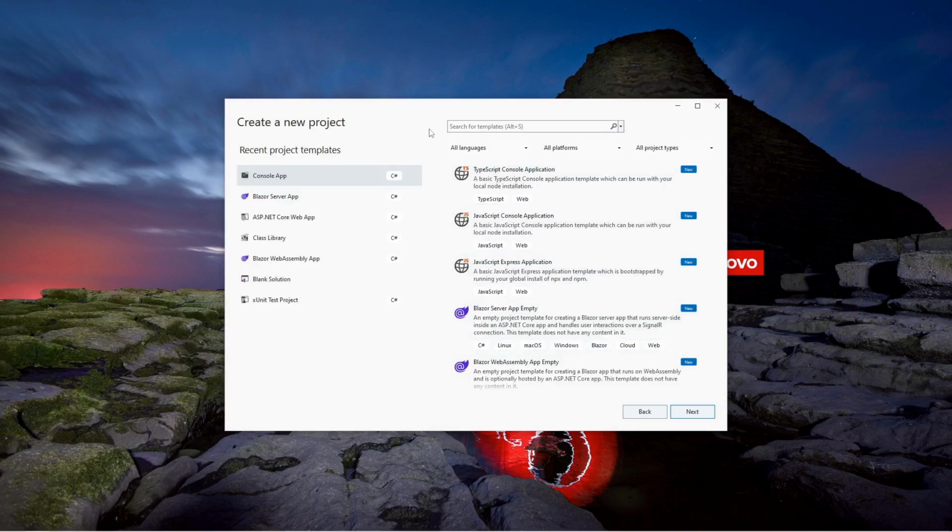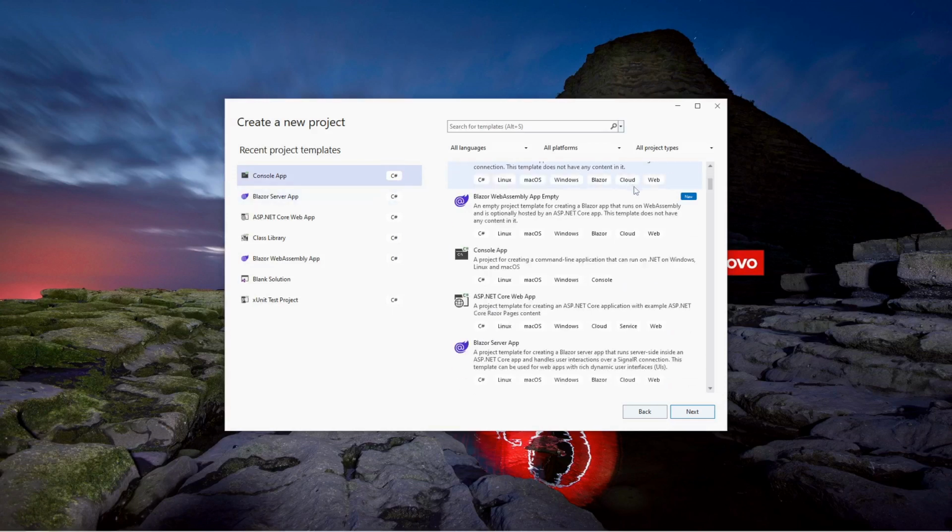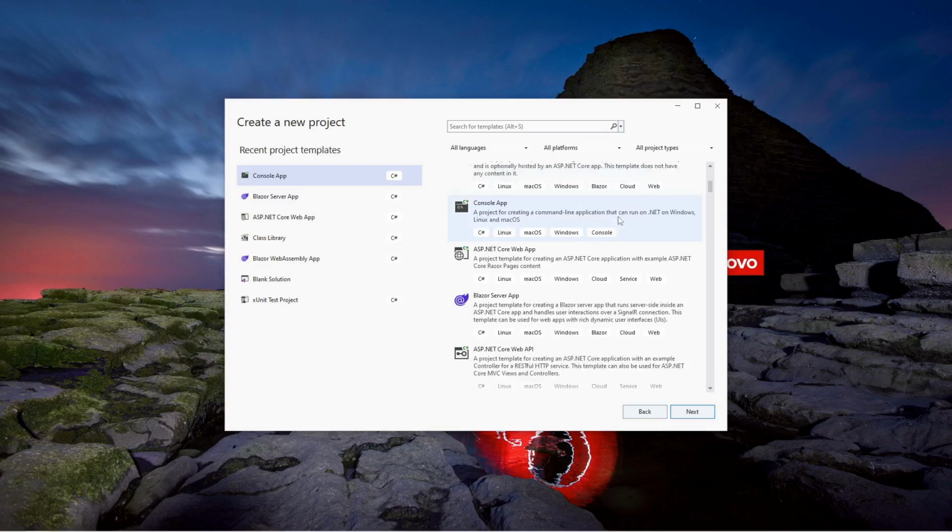A console app is an application that runs on your console or your command prompt if you have it on Windows. We have selected the console app here, or you can find it in your recent project templates, you can choose from the different templates on the right side. So we have here Console App, and then click Next.